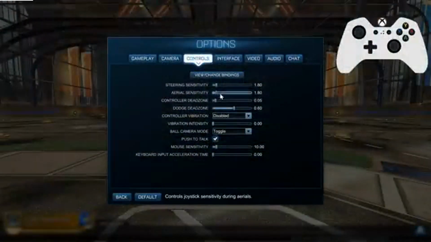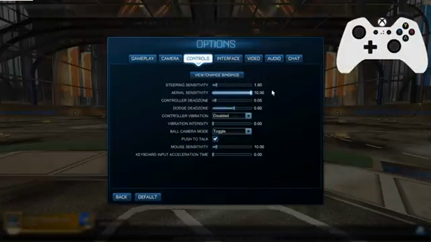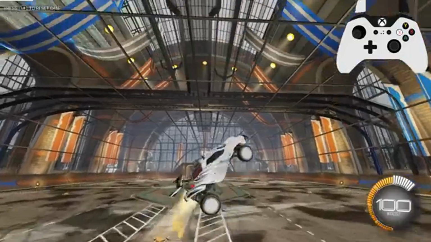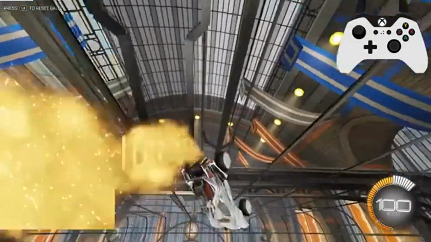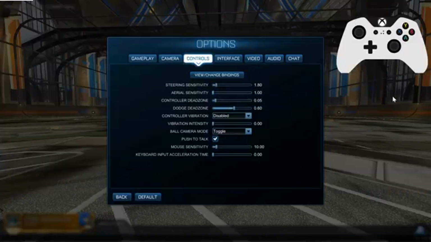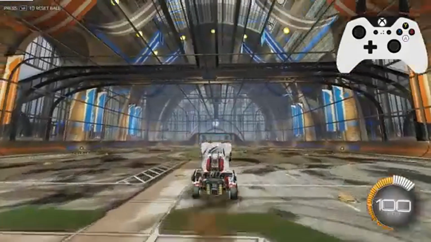The next setting I want to talk about is aerial sensitivity. What this setting does is just like steering sensitivity, except it works while in the air. For the sake of consistency, I recommend using the same aerial sensitivity as you did steering sensitivity, just so your car control is the same whether you're grounded or in the air.